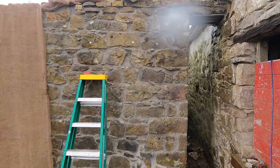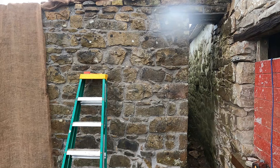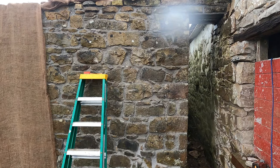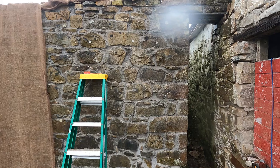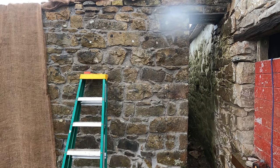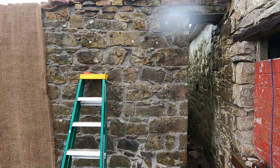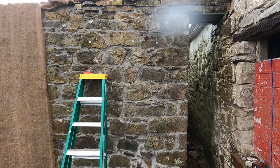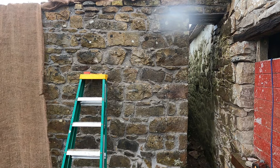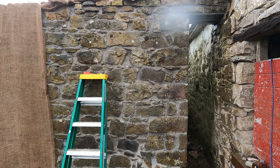You're going to see me do a time lapse of this. Scraping back, very boring, I suppose, but it needs to be done. It's a lot of process with lime, as we mentioned. You put it in, back point it if it's big voids, put it in, wait a day or two, scrape it back, brush it back, and keep it covered with Hessian to protect against frosts, heavy rain and strong winds. So yeah, it's a bit of a fickle creature, is lime.